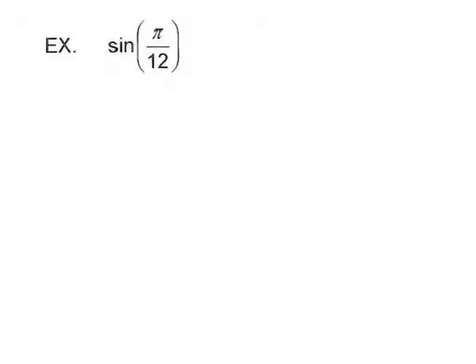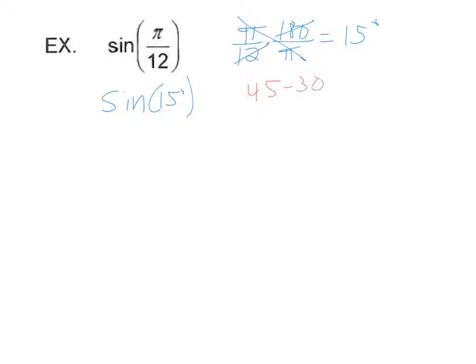The sine of pi over 12. Now this is given to us in radians. You can either change all the angles on the unit circle to something over 12 if you want to keep these radian fractions, or I've decided it's a little bit quicker just to convert our radians to degrees. We do that by multiplying by 180 over pi. So the pi's cancel, and 12 goes into 180 15 times. So what we're trying to calculate is the sine of 15 degrees. And like the last problem, we found that to get 15, 45 minus 30 is just fine.